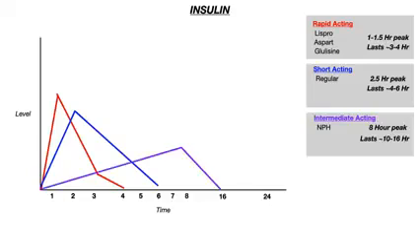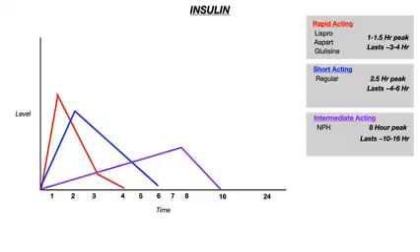The next group is the intermediate acting, and the major player in the intermediate group, which is shown on my graph in purple, is NPH. NPH insulin has a peak of around 8 hours, and overall it lasts for 10 to 16 hours. Now please take this opportunity to notice that on the axis of my graph, the time in hours is not drawn to scale because I'm jumping from 8 to 16 to 24 just to illustrate different insulins. But intermediate acting insulin, specifically NPH, has a peak of 8 hours and lasts 10 to 16.